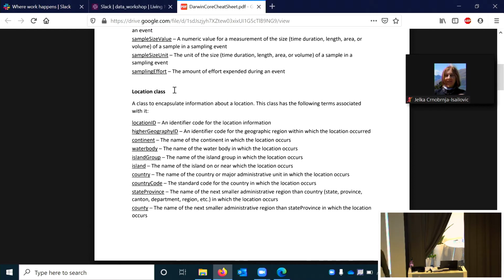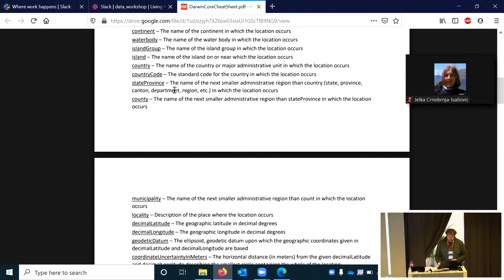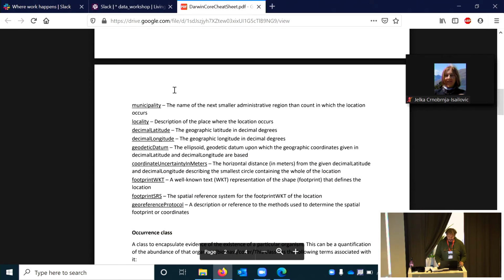So I think, like I said, when you first start getting into Darwin Core, you see this and you're like, oh, I need to get every piece of information out of my location class. And you want to fill these all in, even including the ones that make no sense. So you can fill them in as much as you are able. Obviously, in general, more data is better, but at the same time, just standardizing what you have is very, very useful.